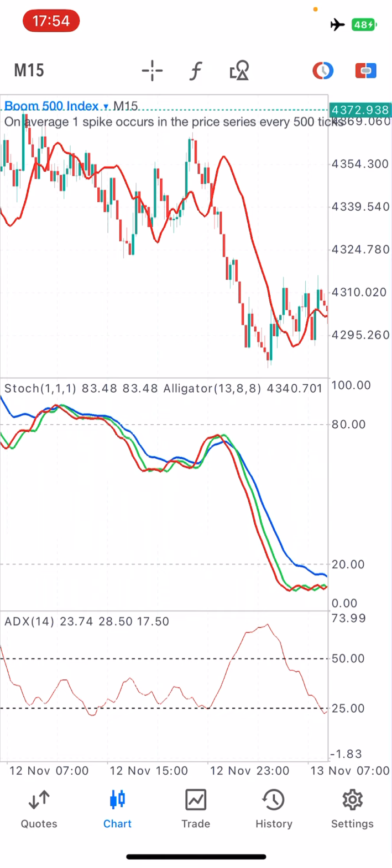Today I have the best strategy to make money with when you're trading Boom and Crash. This is a strategy that allows you to do both buying and selling of Boom and Crash. So it's a two-in-one strategy that can allow you to go in the direction of the trend, whether you're going to be catching spikes or you're going to be scalping. So it's a two-in-one Boom and Crash trading strategy.